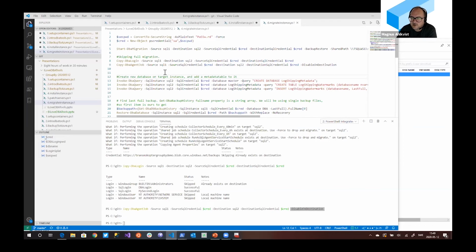I base that on having tried to migrate servers with replication, at least not if it's a publisher. I'm almost 100% certain the replication won't work afterwards because it's connected to the instance name so much inside the distributor. I mean, it is hard to keep replication working on the same instance. So how should it ever work when you migrate it? But this is just me as a lover of replication speaking.